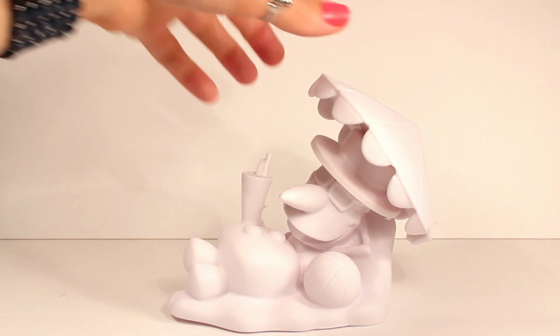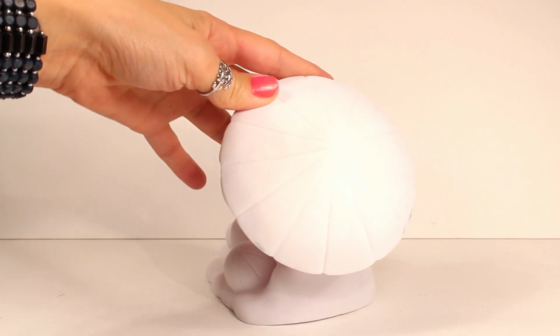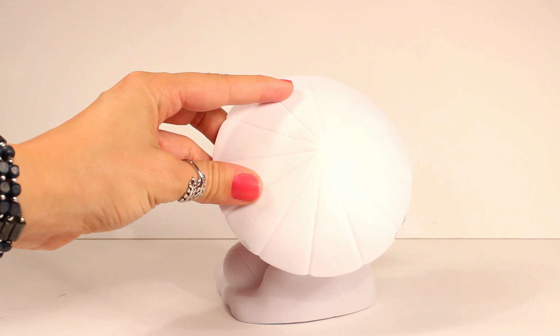Okay guys, we're gonna start off by coloring and decorating his umbrella first.